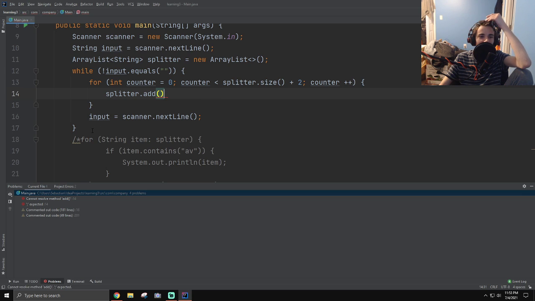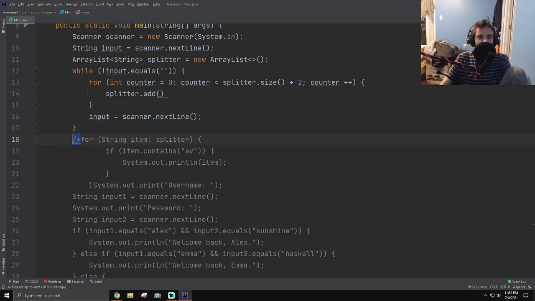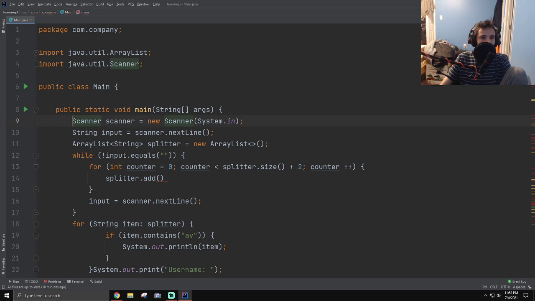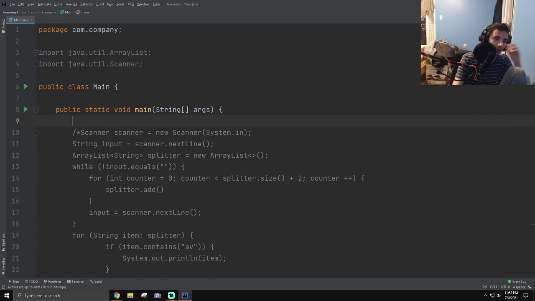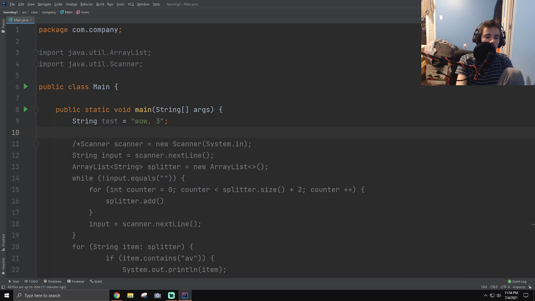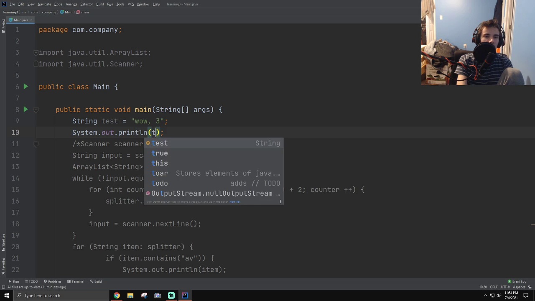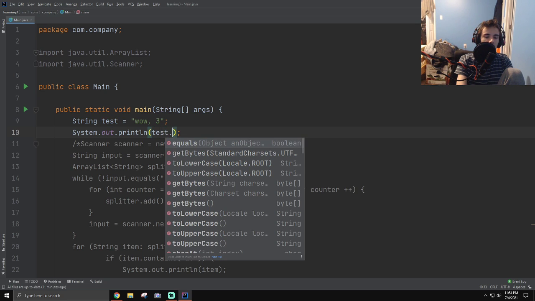Wait. Okay, let me try something here. So if I do string equals wow, comma 3. And then I do this. Test dot split.